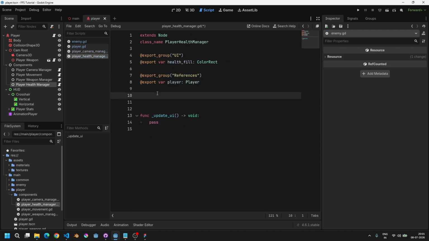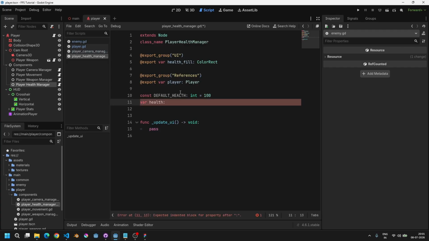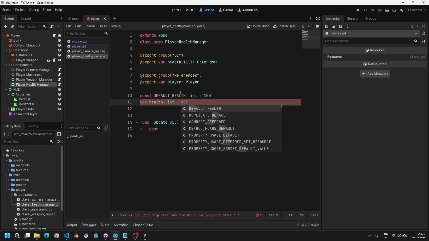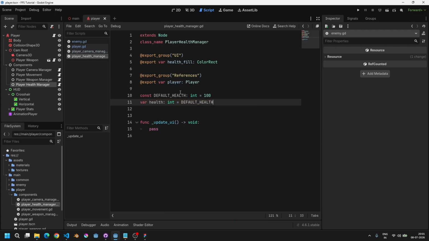So in health manager I will have first of all a default health, which I will name something like default health, and let's have it as 100, and then this is going to be our current health, which is simply going to be this constant default health. So we will initialize it with default health.